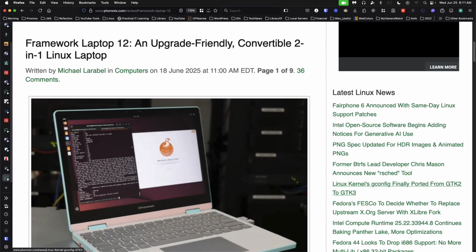Framework 12 in the news. The base pre-built option starts at $799, but they are offering a DIY edition if you have memory, storage, and an operating system you want to load yourself. The article gives a nice review, and for the first generation of the product, it's a pretty positive one at that. Honestly, my biggest complaint is the single channel memory on the unit. Unfortunately, to get the 12-inch form factor, some concessions had to be made. I'm vastly more inclined to get the Framework 13, but that is still off in the distance.